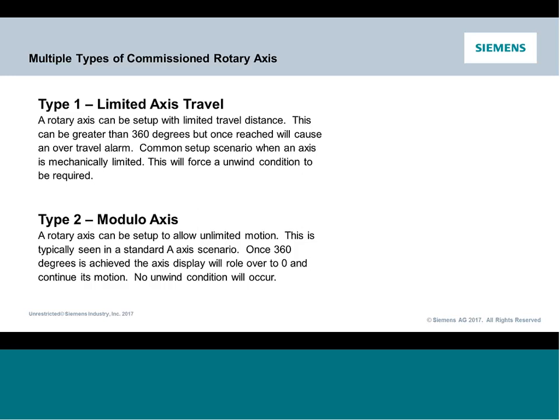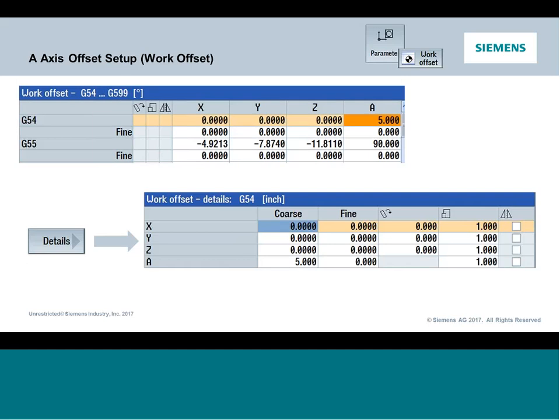So as long as there's no mechanical restraints or restrictions, this scenario is certainly the best scenario because I don't run into any of these unwind or rewind scenarios. The machine can immediately go right back to 0. Now, there will be different types of setup with modulo axes. We'll talk about that a little bit as we get into our programming. So you do have to familiarize yourself with your specific machine. Things might change slightly, but it's still going to be considered a modulo axis as long as it can continually spin.